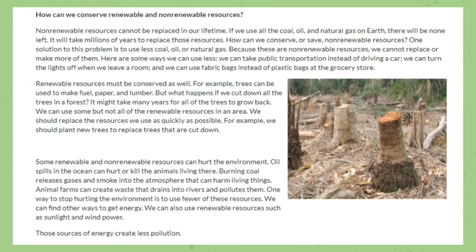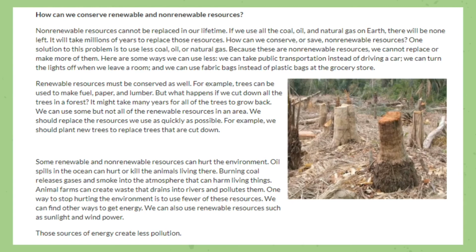Some renewable and non-renewable resources can hurt the environment. Oil spills in the ocean can hurt or kill the animals living there. Burning coal releases gas and smoke into the atmosphere that can harm living things. Animal farms can create waste that drains into rivers and pollutes them.